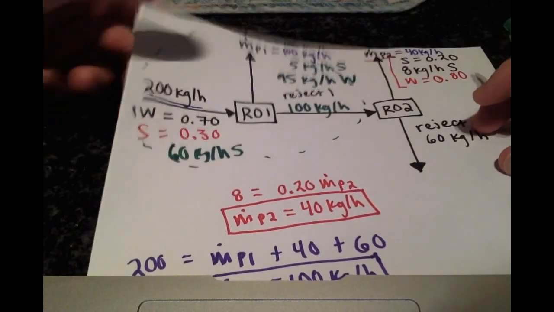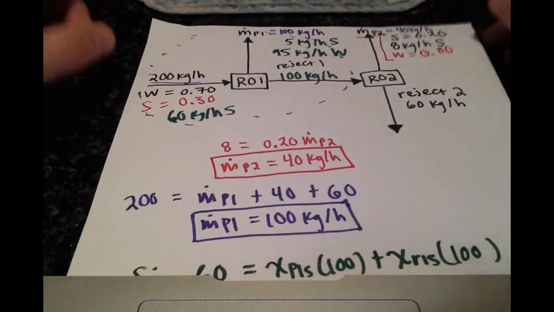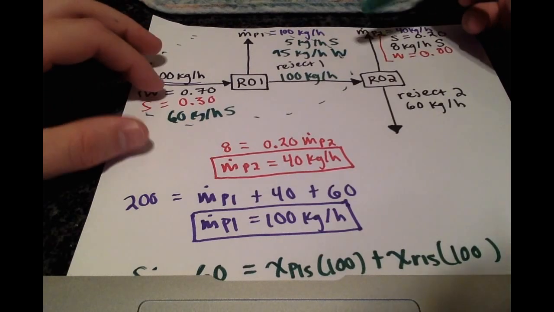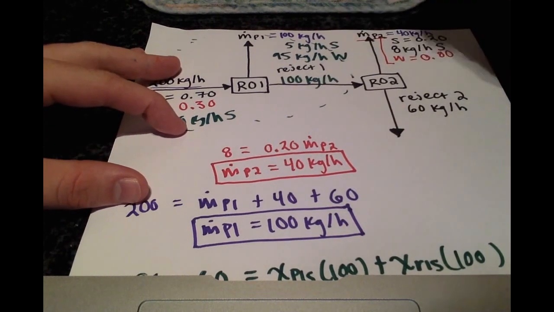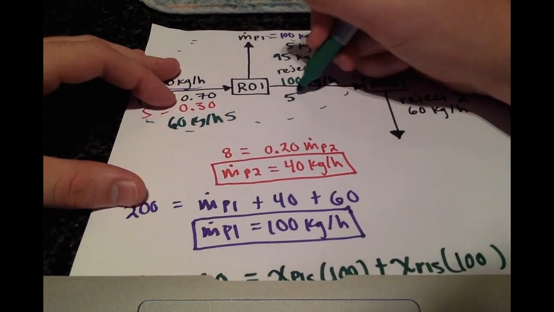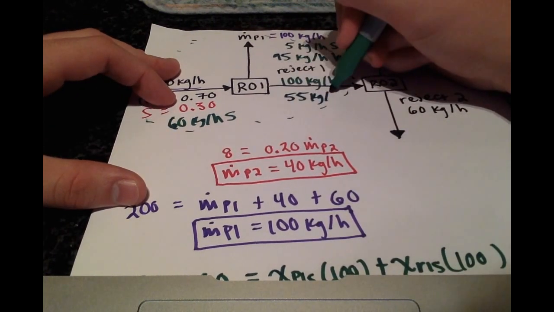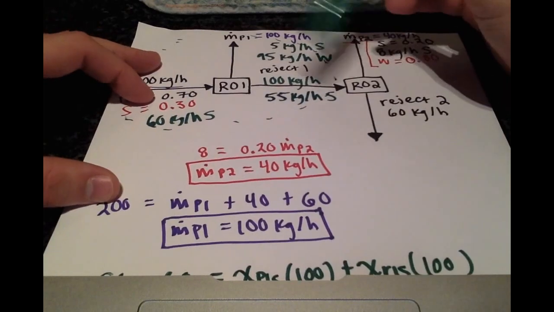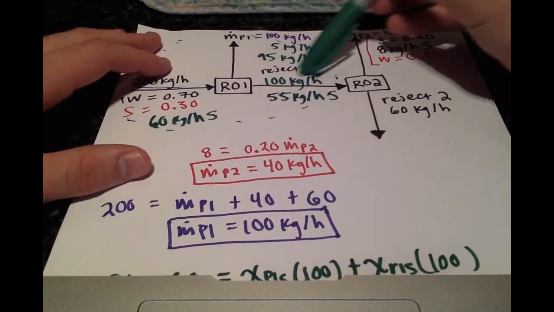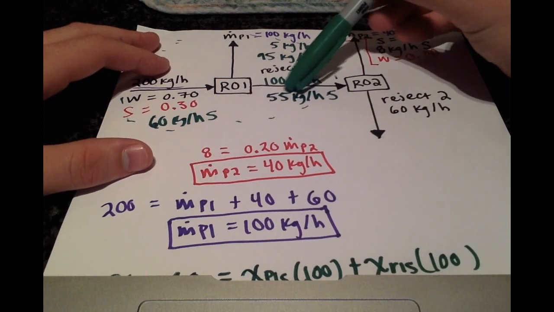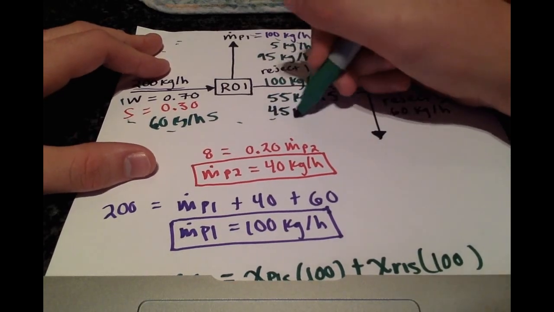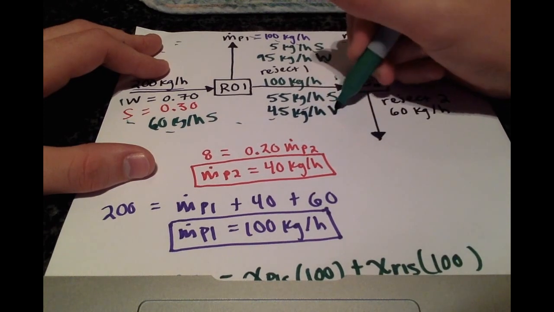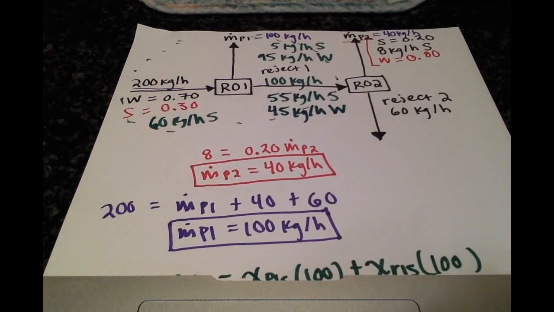Now look at that, we can also get some more information. If we look at the salt in these three streams, we have 60 coming in, 5 coming out here, and that means 55 must be coming out here. This is made up of salt and water. So out of 100 kilograms per hour, if 55 is salt, that means that 45 kilograms per hour must be the flow rate for water. We are just about done here. We've got our final step.